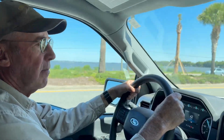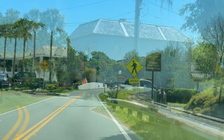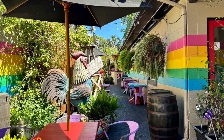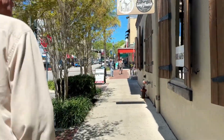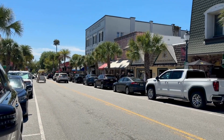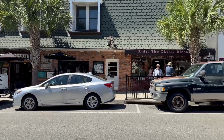So let's keep the trend going and visit another couple of unique Central Florida towns. Mount Dora is a lakefront town with a bustling downtown full of captivating stores. The town is known for its events. There seems like there should be plenty of parking with several parking lots, but a space to park was hard to find. I can't imagine finding parking here when the large event is going on. We ended up parking on the street and spent part of our day just walking around.